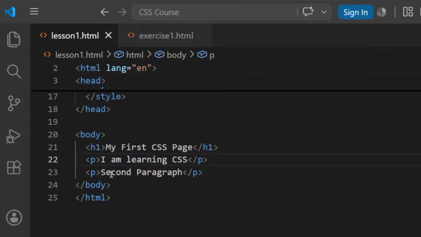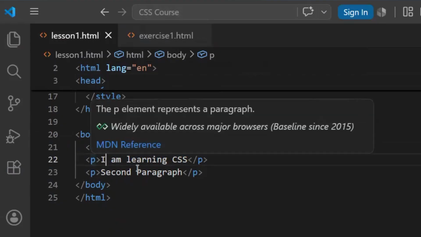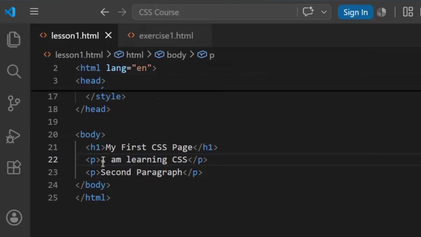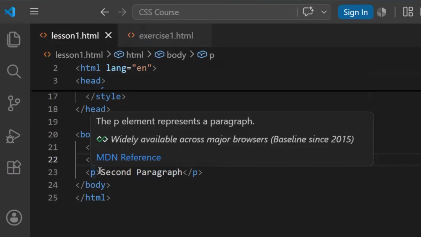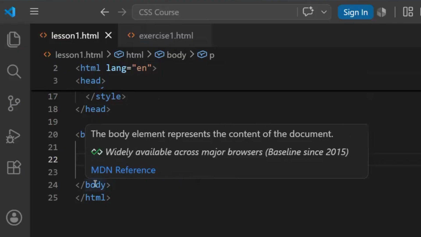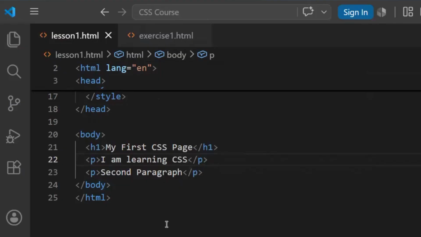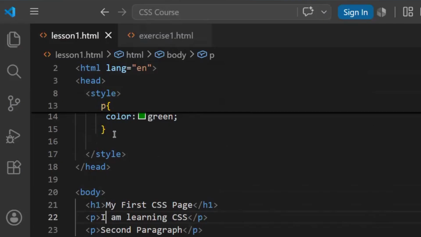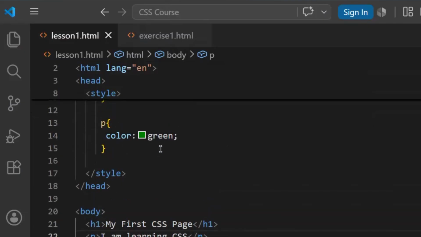I have given each sentence inside a paragraph tag, second sentence, second paragraph. And we have given the paragraph color as green. If we run this code, both paragraphs become green.